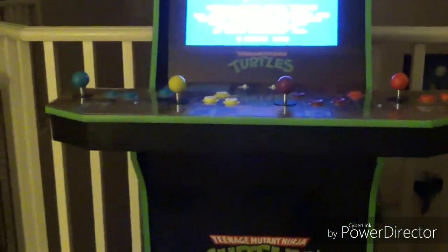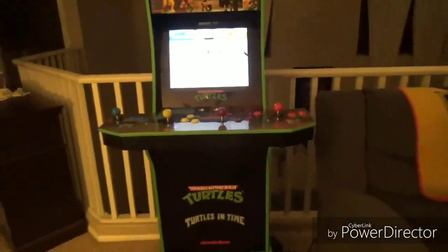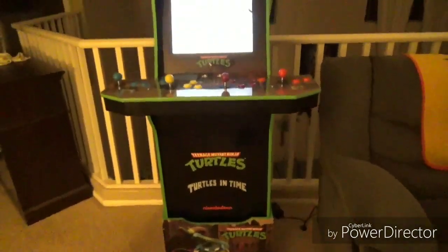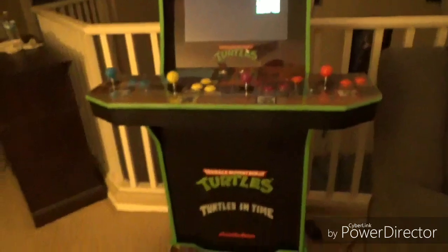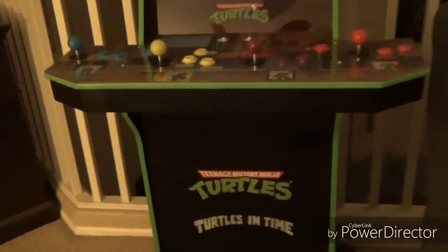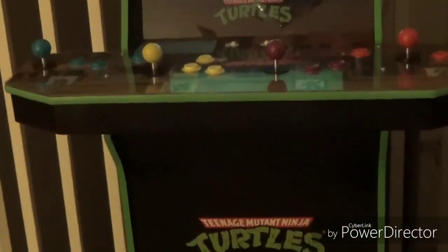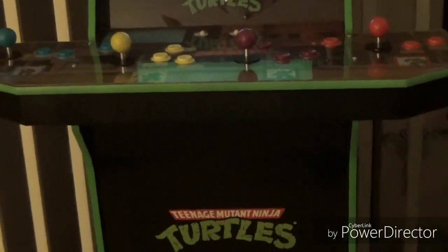Wouldn't it be cool if somebody came up with a graphic for this nice 2-inch lip we have going around here? I mean, maybe having it black would look great with graphics under there, but then again, can you imagine if that was covered too? Just a thought, guys. If anyone's out there paying attention, maybe come up with something to stick on there and just see how it would look. When you put new kick plate graphics in there, it's going to make the machine look that much more complete. But I'm wondering, could we put something there that'll be great?